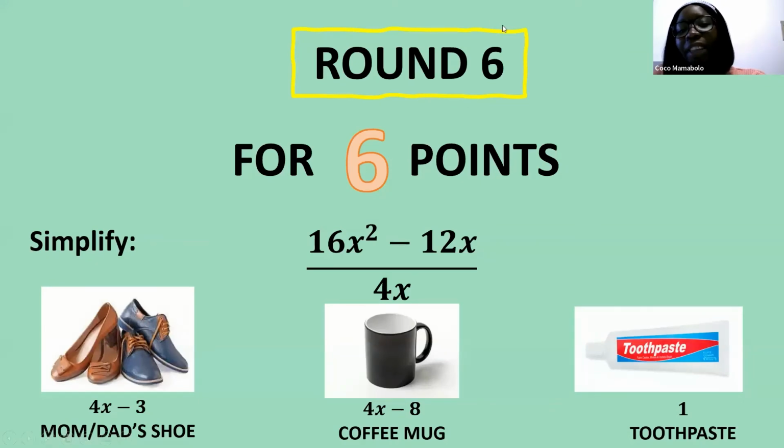But guys, remember, if there's a minus or a plus in between two terms, you cannot just cancel across. So at the top, we need to look for the highest common factor. And you guys will note that I can take 4x out the top. Okay, 4x is common in both 16x squared and in negative 12x. So if I take 4x out, I'm going to have 4x minus 3 left over. Only then can I cancel the 4x on the outside of the brackets with the 4x at the bottom. And that's how we have 4x minus 3 left. We cannot just cancel through the minus. Okay, but I'm going to award you the points anyway.